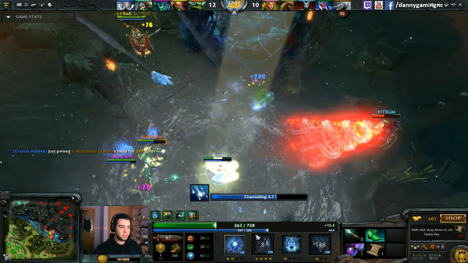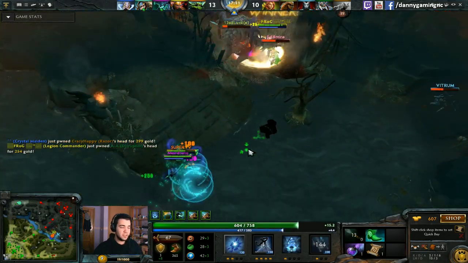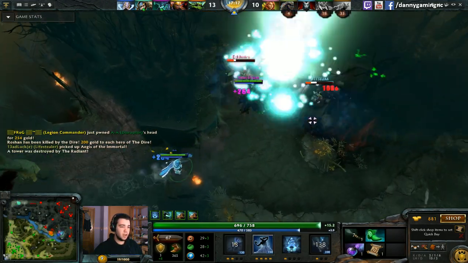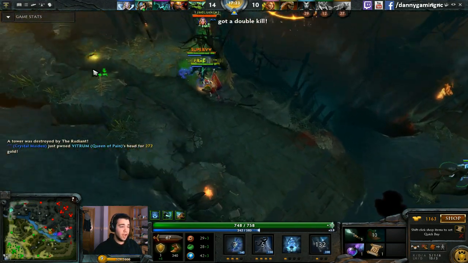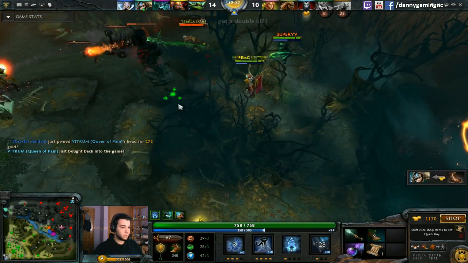Okay, Frostbite on the Razor, and then using my ultimate. Lifestealer gets the Aegis unfortunately, but he dies right now, and that Aegis is gonna be used. Frostbite on the Queen of Pain, and I am able to get a kill on the Queen of Pain. Queenie, you might want to put a little ice on that.